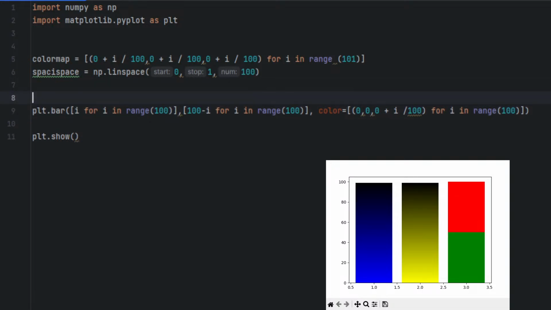And now let's say, how many combinations do we have? There should be 8 for i. For double i in range 8.